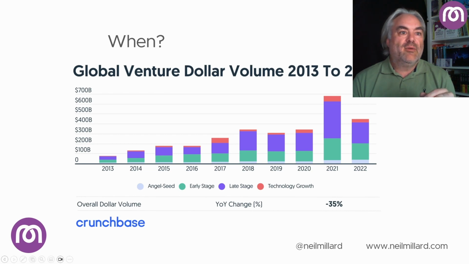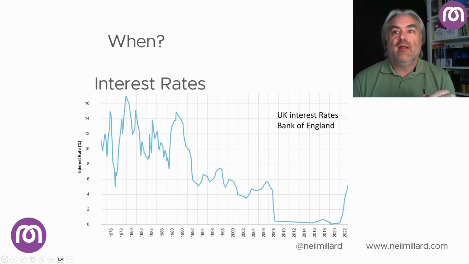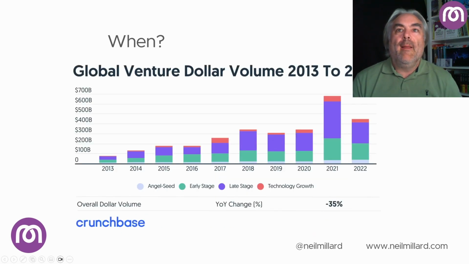If we go back to our interest rate graph in 2015, we can see that, yeah, look at that. It did a little bit of a jump up in 16, 17. But this is the UK interest rates. I don't have a graph for the US rates. I think they were slightly different. But I would imagine there was a slight rise in interest rates around this time, and that's what caused that little bit of hesitation. Then it goes up again, and you've got this same cycle again.